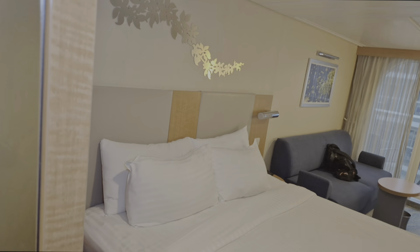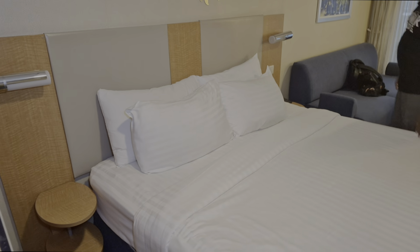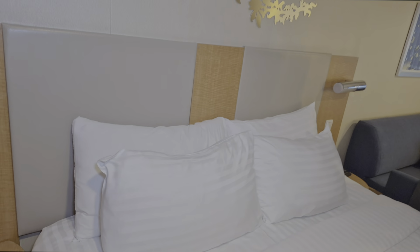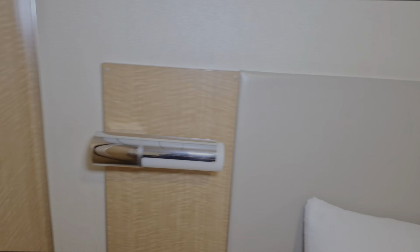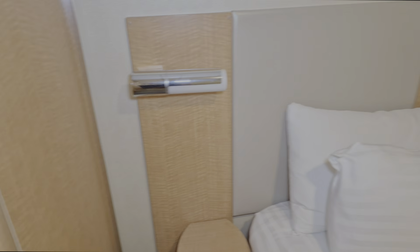So then we have a king size bed. This is put our beds together. So the king size bed. I like her, she likes me. So here we are. Yeah. Wait a minute. You're not just gonna skip over that. I'm more than alright. Side tables. I don't see an outlet on this side. That's because you need to go back to the subject at hand. Okay, back to the subject at hand. You more than like me. Now back to the bed. Thank you.